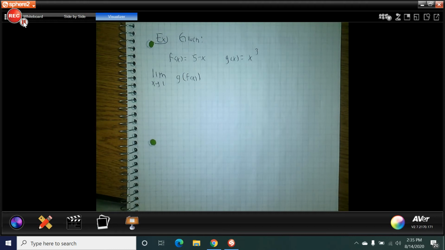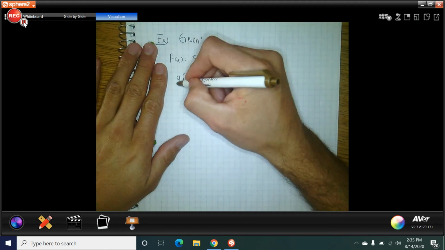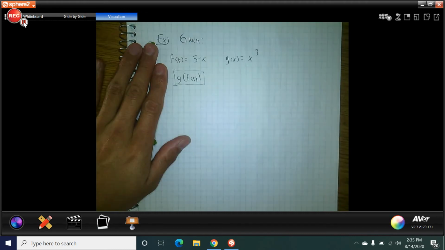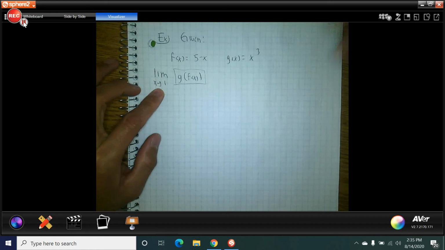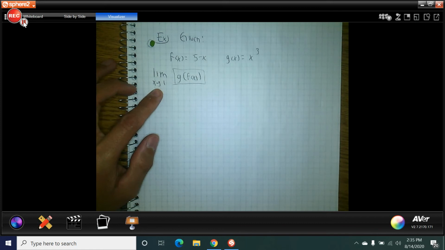But think this through. How about instead you just figure out what this is first and then just plug in the 1. That's really what goes through my brain every time I do these types of problems. To me, that's a lot easier. So we're going to go ahead and try that, and then we go back and try the properties.